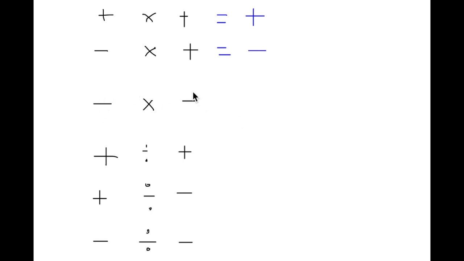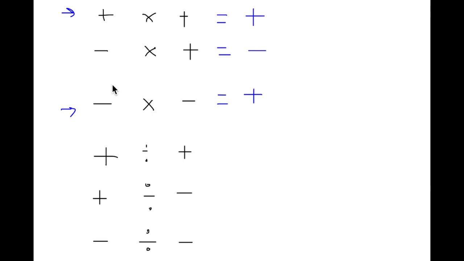When we have a negative and a negative, these signs are the same. So it's a bit like this one here. Both signs are the same, we got a positive. Here, both signs are the same, we're going to get a positive. This is the one that quite often confuses people the most. So remember, two negatives make a positive. You might have heard that phrase. Specifically very useful for maths. So two negatives make a positive.